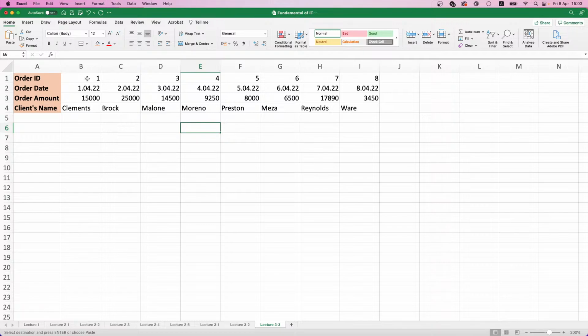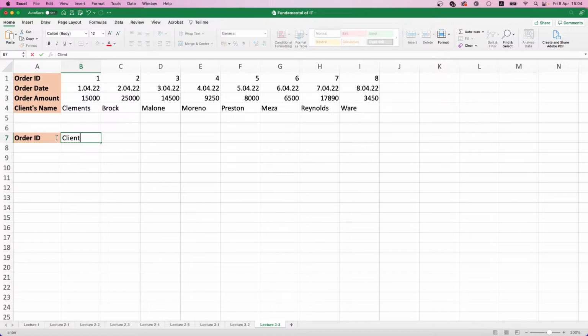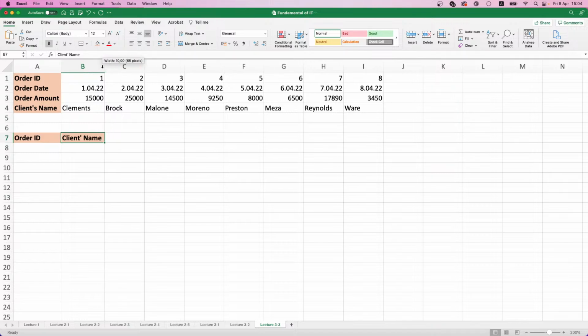Of course, we have a small table here. It is very easy to find the name according to the order ID. But what if the table is very big? Too big to find the needed values. Let's create a new table, which is going to look like the order ID and client's name. Like this.